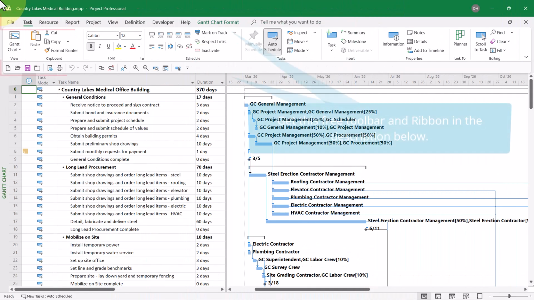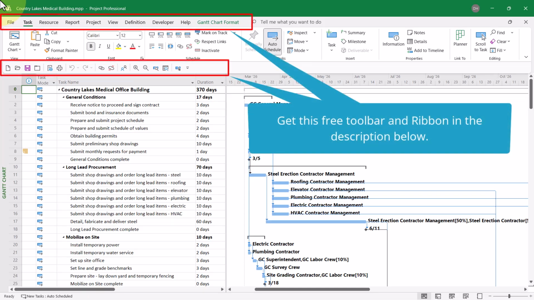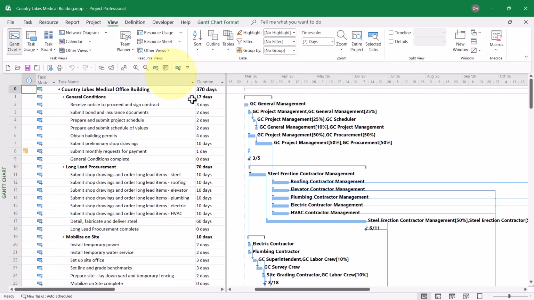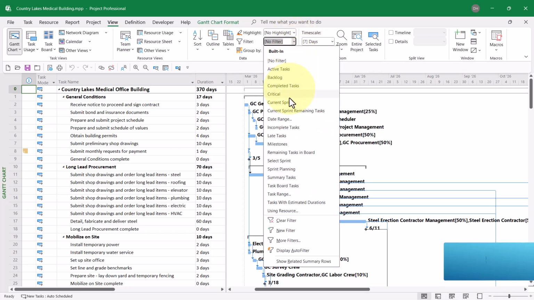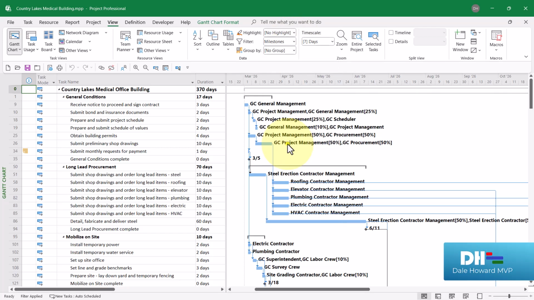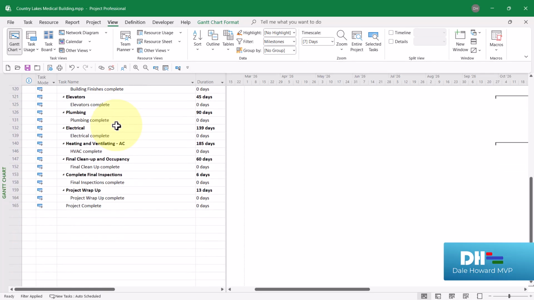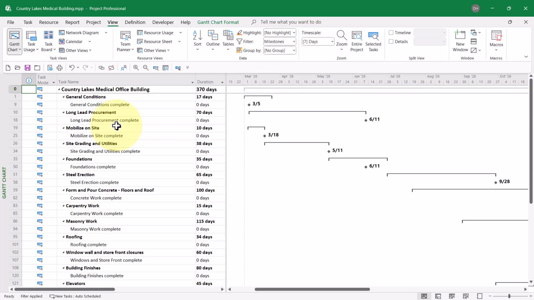So let's get started. In this sample construction project, I've got a bunch of milestones. Let me show you how many I actually have. To do this, I'll go to the View tab to display the View ribbon. Then I'll click the Filter Pick List button and choose the built-in Milestones filter. Oh, wow, would you look at this? I've got a whole bunch of milestones. What I'd like to do is automatically format every one of them with the red font color and the italics font style. Here's how to do that.